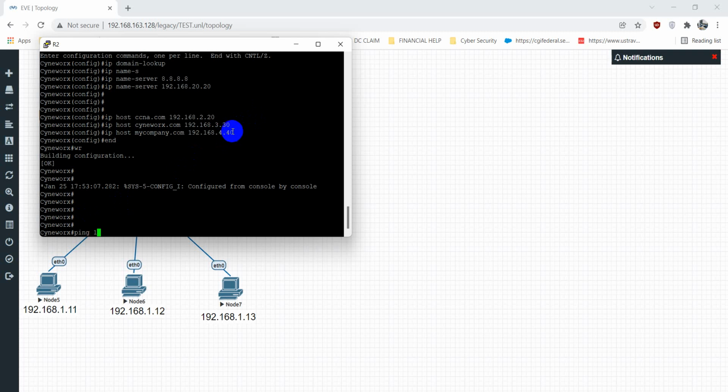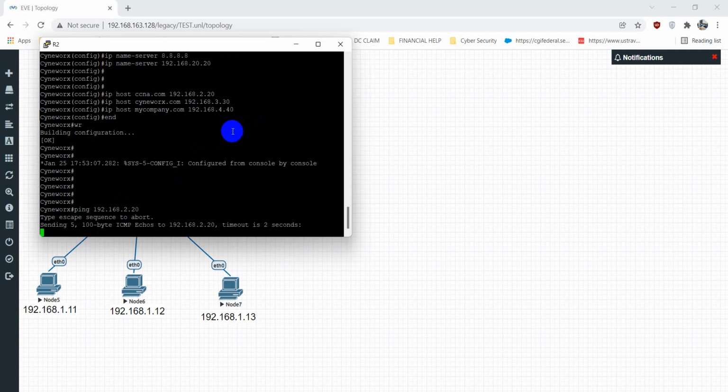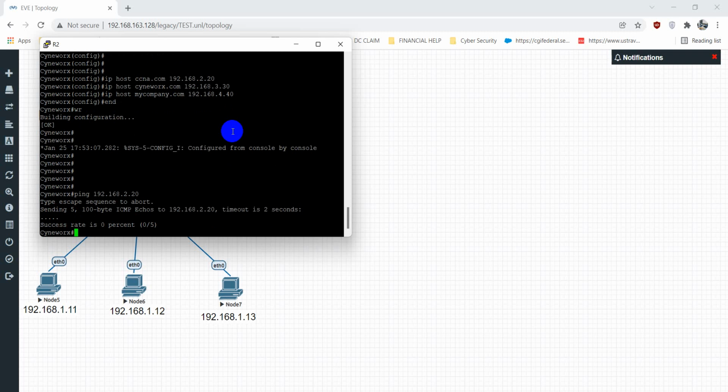But I'm gonna add, let's see, 192.168.2.20, and it's not pinging. And why? Because we do not have those IP addresses in the system, and the router does not know where to go, where to find these.